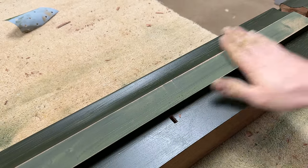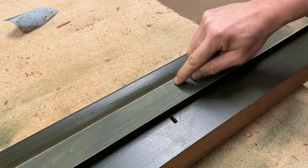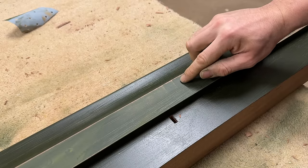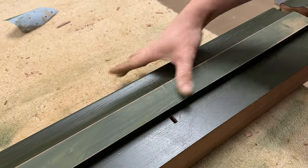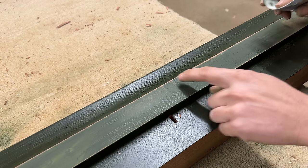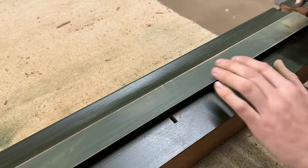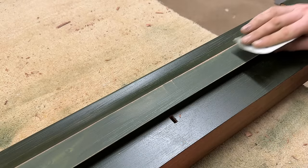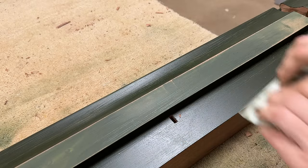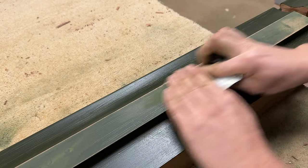So you just sand in there. You can see them couple of imperfections. It's probably from the belt sander where I've just caught it a little bit and it's dipped in and sanded a little bit deeper on them two ripples there than anywhere else, and that would have shown up in that sort of finished sheen when it caught the light. So that's what this sanding is all about, just to figure out where them bits are and work them down.